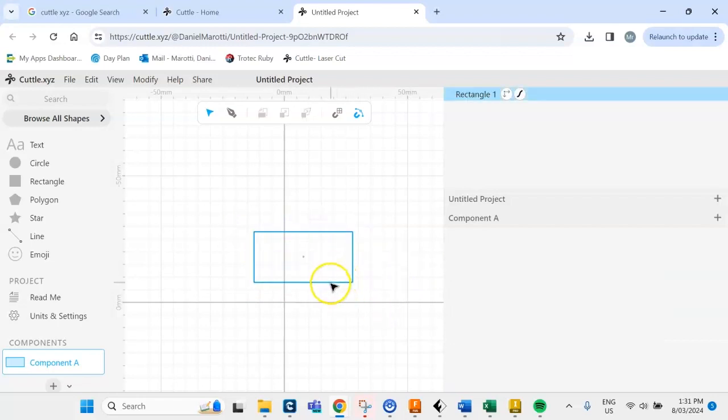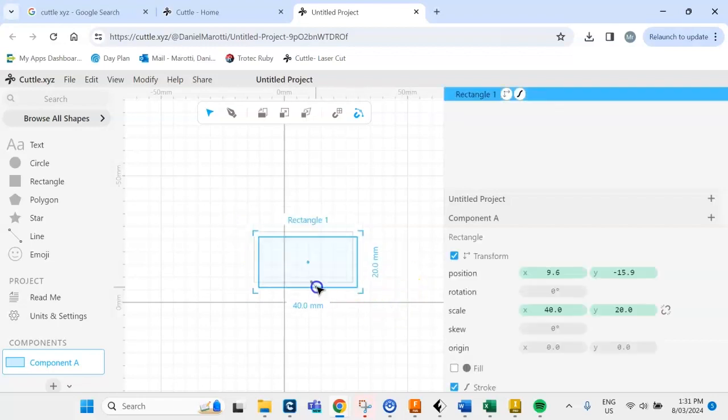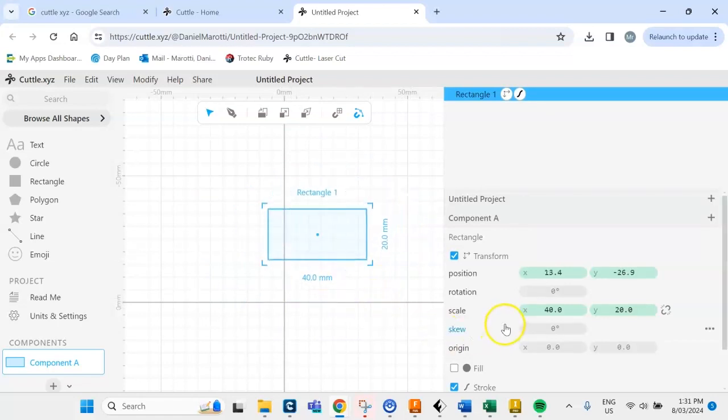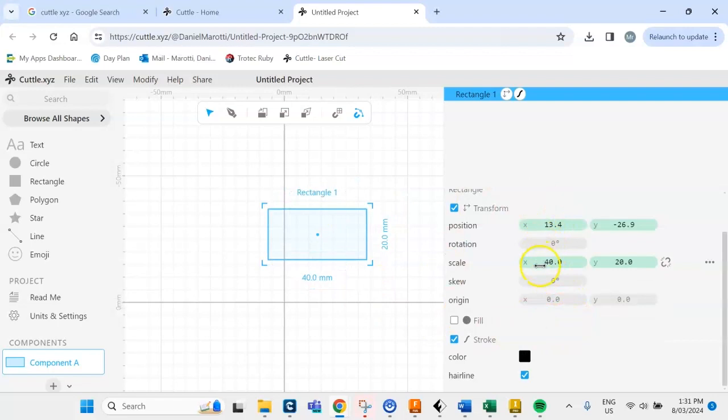What you can do is we can click off of that. We can grab the rectangle. We can move it around if we need. On the right hand side, if you just scroll down here a little bit, there's some things obviously here you can do. You can rotate your block around and whatever. But down here is what we actually want to look for.